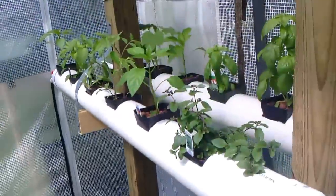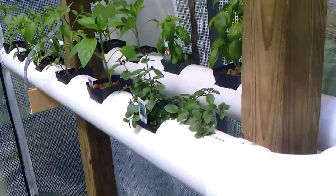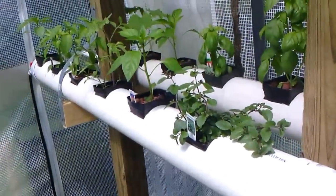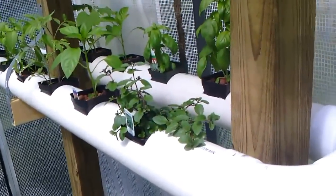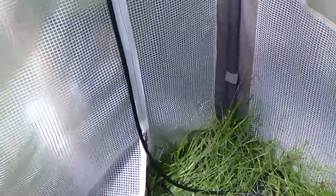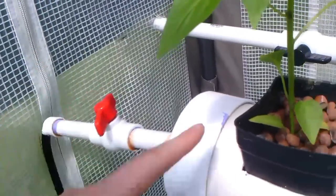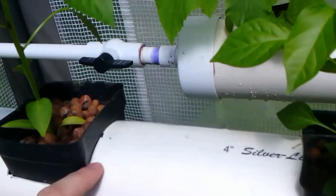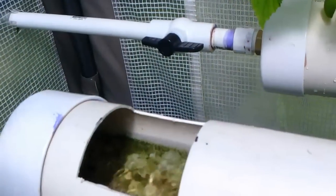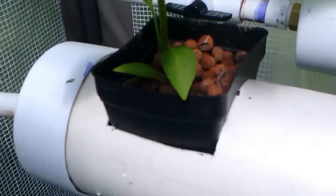Now as you can see in here, it's basically just a 4-inch PVC. I got 11 cutouts in it — it's a 10-inch PVC that I just cut to make two halves. One half has six in it, one half has five. This is where the pump comes back in. I got a valve to control the water, because if I didn't have that, I would have too much water and it would actually overflow. As you can see, if I pick this up, the water's in there. It stays pretty level because I control the inflow.